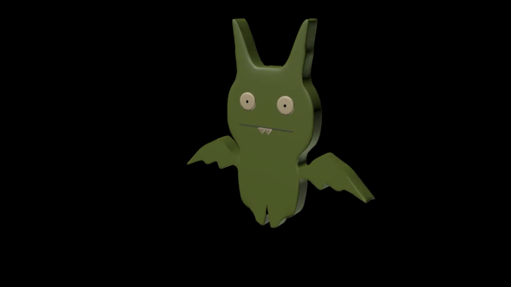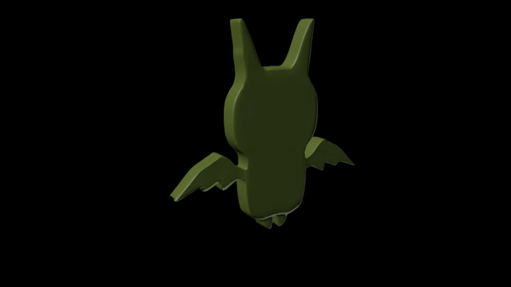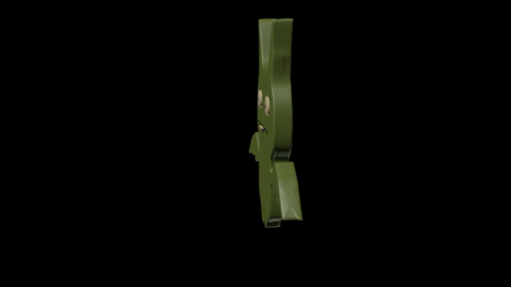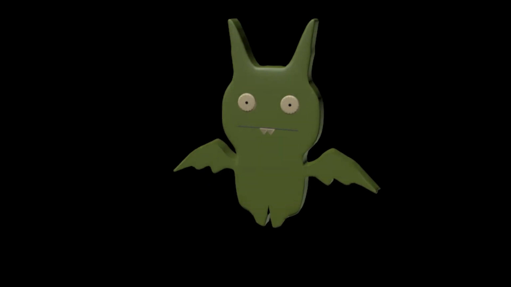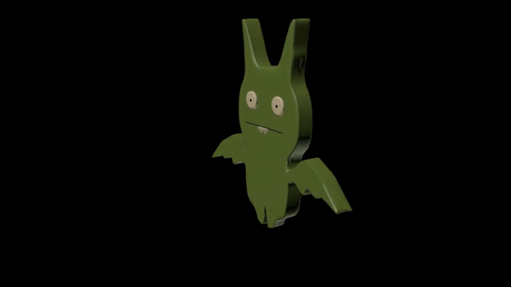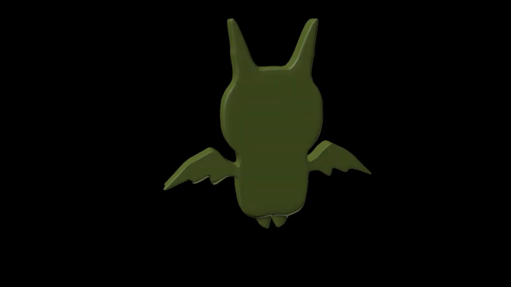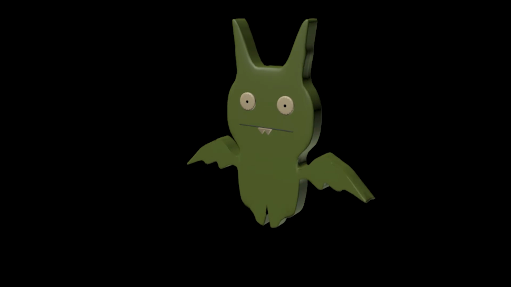This is the non-shaded version of my ugly doll, and this is the shaded version of my ugly doll. And this project was cool. It was easy. Pretty much all we did was pick an ugly doll off Google and trace it. And then it was this tool that bulged the 2D line up, and it became 3D, and I just added the eyes and teeth and the mouth. It was an easy project, but things get a little more complicated when I did my room.